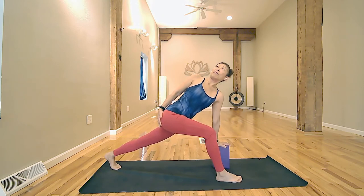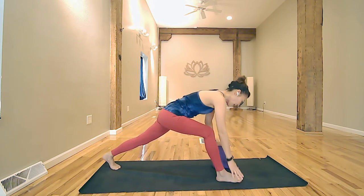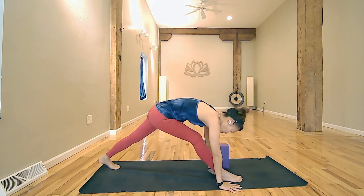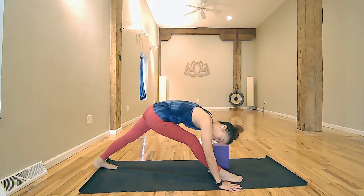Inhale, exhale, ground your left foot and twist. Do one more. Inhale, keep your left foot grounded, and twist. And inhale, coming back to center, both hands on the floor, straightening left leg for pyramid pose. But if you like, keep your right heel up.